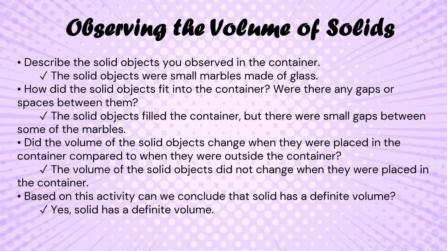Okay, so now, did the volume of the solid objects change when they were placed in the container compared to when they were outside the container? The volume of the solid objects did not change when they were placed in the container. Ganun pa din. So, based on this activity, can we conclude that the solid has definite volume? So, definitely, yes. Solid has a definite volume.